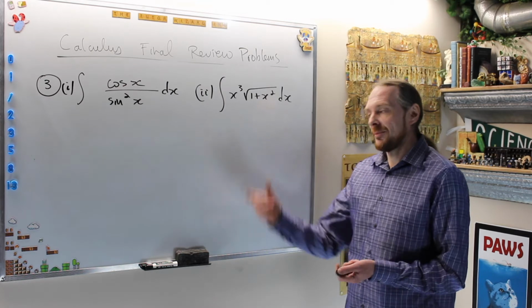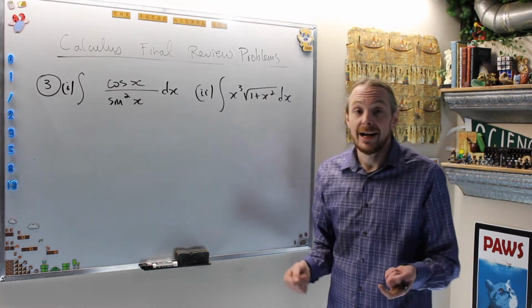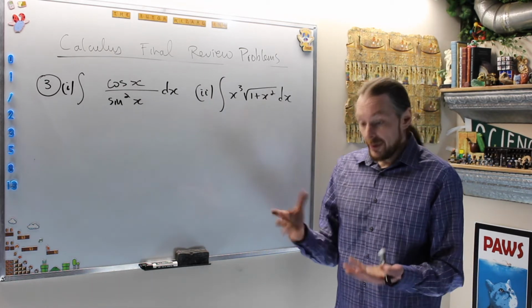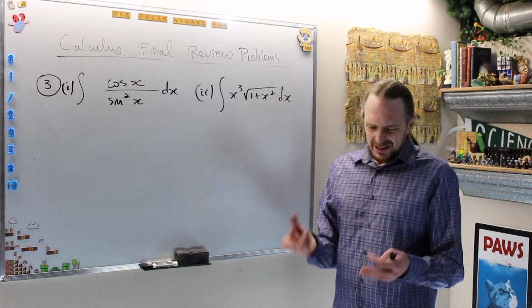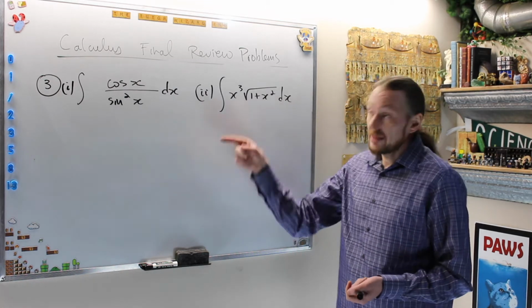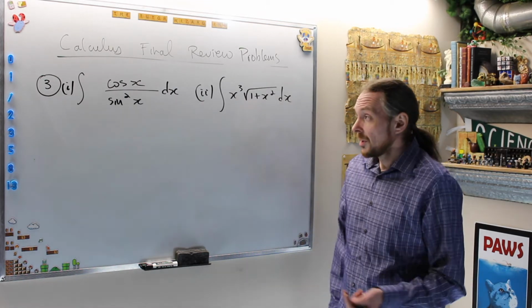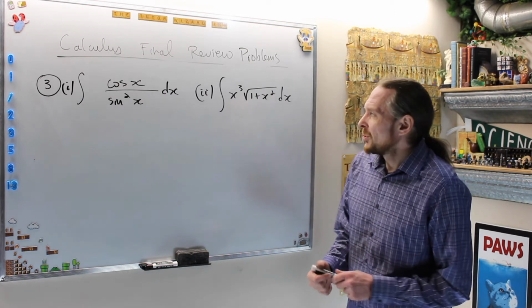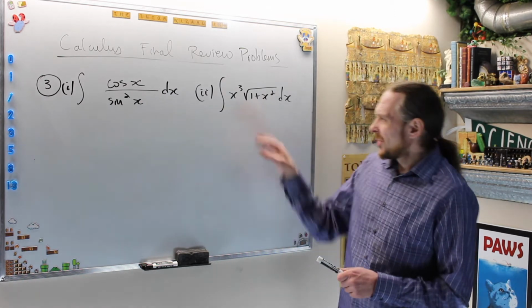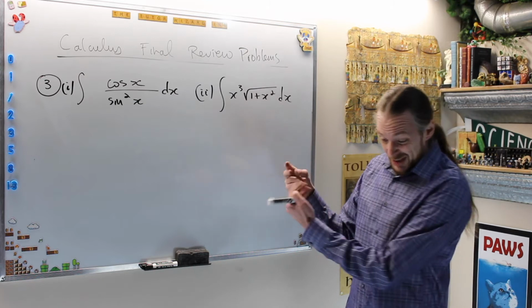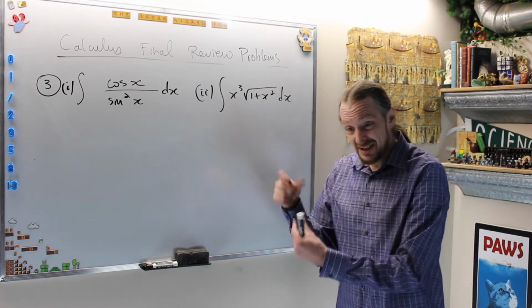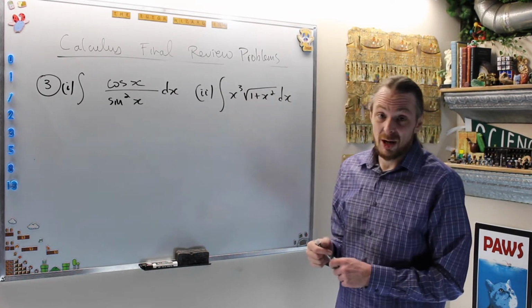Next question. Number 3 wants us to compute integrals using the substitution rule. They probably aren't going to tell you that on the exam, but I'm pretty sure that the only techniques you have are the power rule for integration, the integral of sine and cosine, and then you're going to use the substitution rule. For both of these I'm going to use the substitution rule, and then this one's a little bit weird, where I have to fudge the definitions of what the substitution is, and it gets a little more complicated.